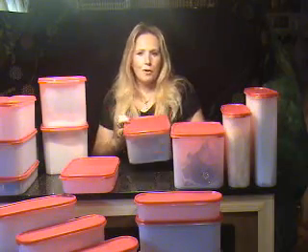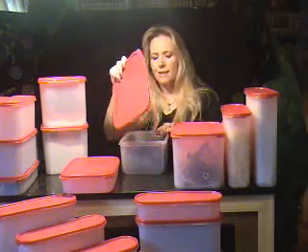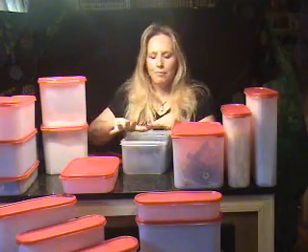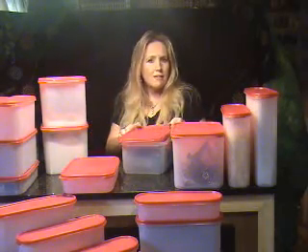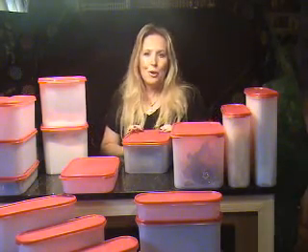This one I love to use for photos. It holds a 4x6 print — it's the perfect size — and you can line them up on their edge, and it will keep them safe from the elements of your home. It keeps them free of moisture that could cause damage over the years, or if you get pests in the house through the years. It will keep those precious memories safe with no worries.